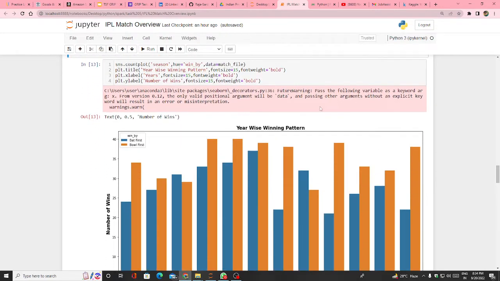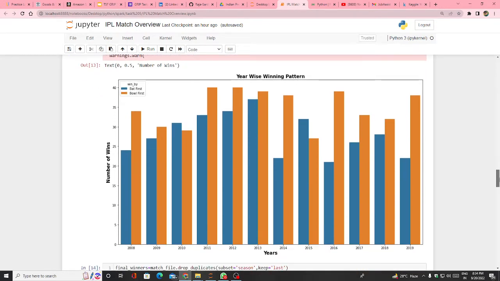The next thing is, again I tried to find, in each and every year of this IPL, how many times a team taking ball first won the match, or taking bat first won the match. If I plot it in the graph, a seaborn graph, I can see in 2008 the maximum winning came from the teams who selected ball first and won the game.